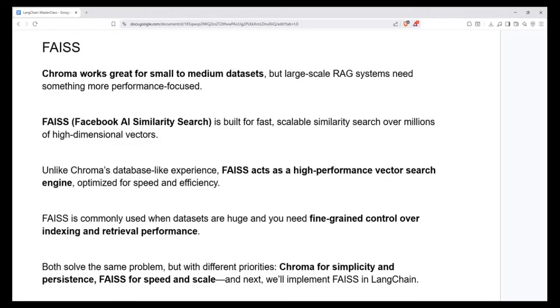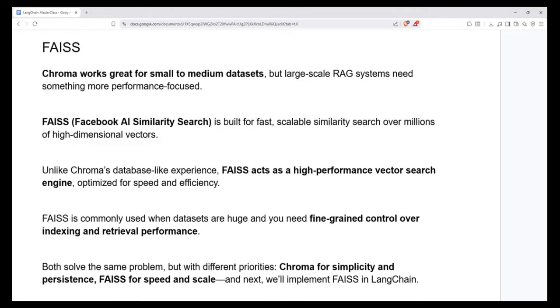It doesn't try to be a full database. Instead, it specializes in how quickly and accurately it can find the nearest vectors, even when the dataset becomes extremely large. Another key difference is how they are typically used. Chroma is often used as a persistent vector store, meaning your embeddings can live on disk, reload easily, and integrate smoothly into end-to-end RAG pipelines.